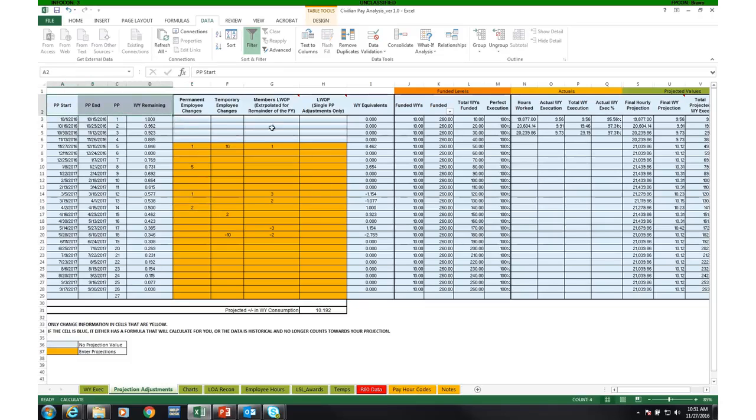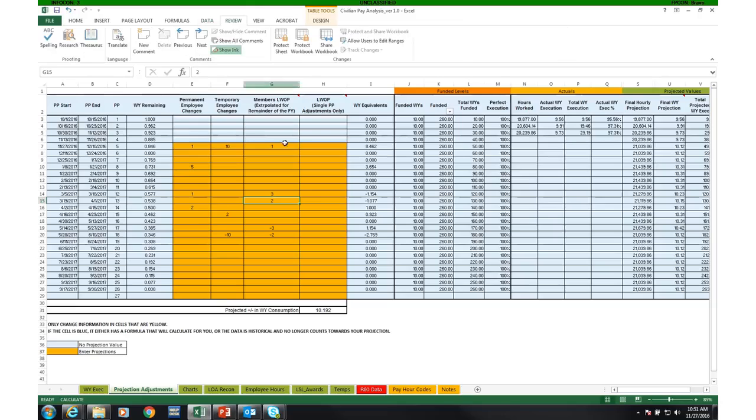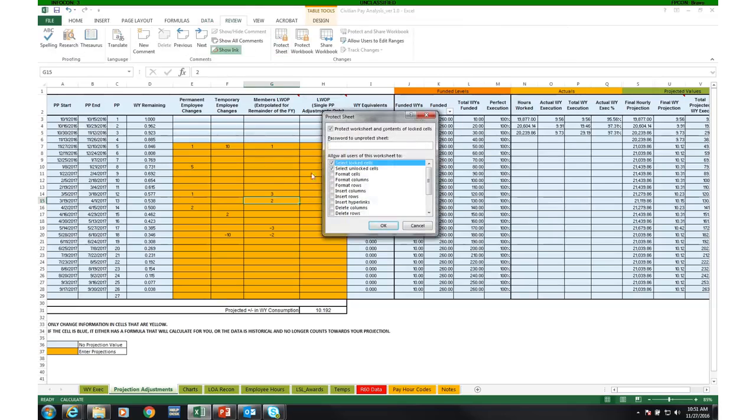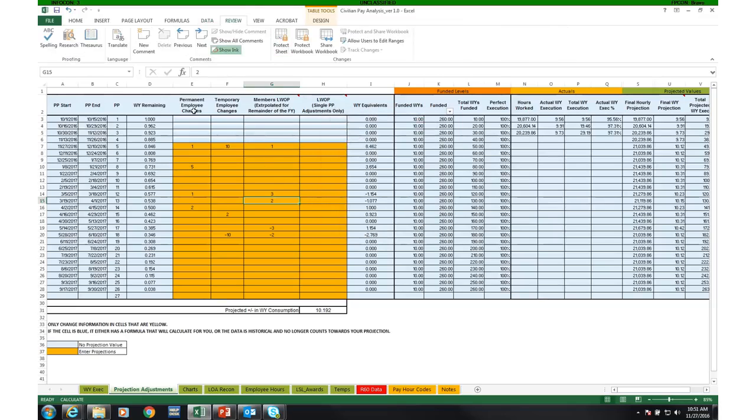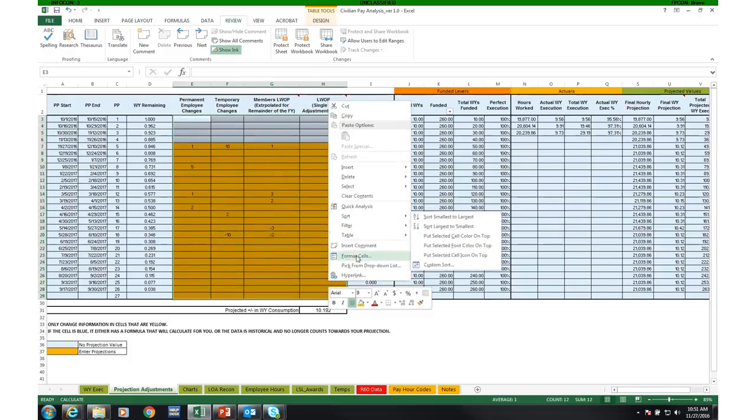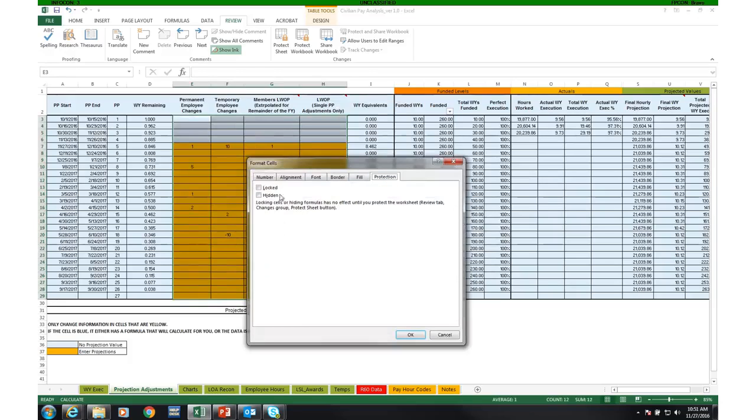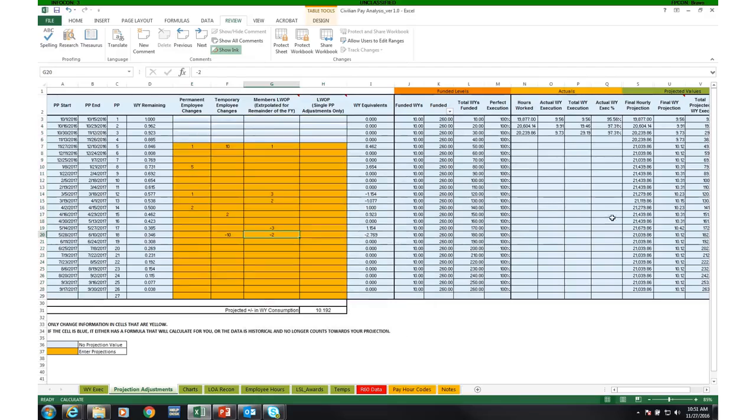So this is where the power lies. Now, I will be honest with you, we haven't locked down any of our products or tools so far, and what we are going to do in this one is protect this sheet. So to do that, we highlighted these, right-clicked, and format cells, and then protection, and we make sure these are unlocked. We unchecked it. It used to be checked. We unchecked it so that you could add things to these cells. The remainder of the sheet is going to be locked.